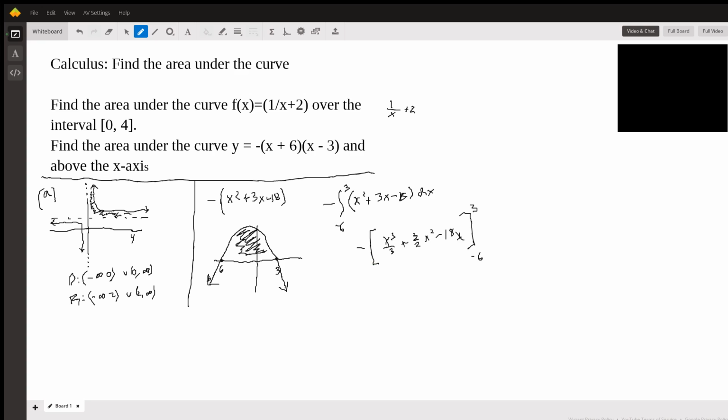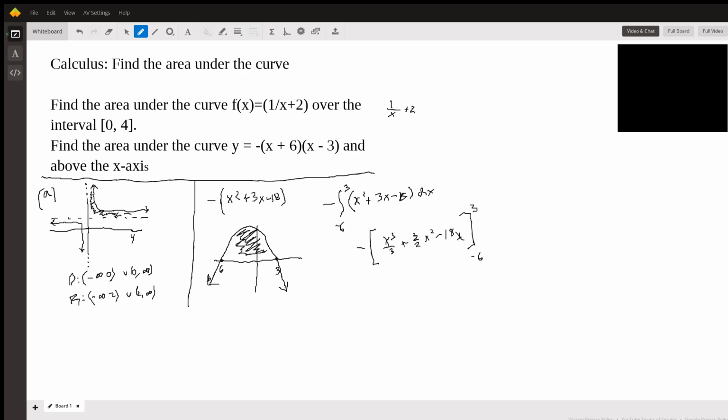So the second one was straightforward because it's a nice simple parabola opening down, and the area to be calculated is straightforward. The first one is really, really tricky. If that's a typo, and it could be a typo for the first one, maybe it's supposed to be 1 over the quantity x plus 2, which would give us a very different graph. But that's not the way it's written, so I'm just going to go with it the way it's written and not worry about the rest.